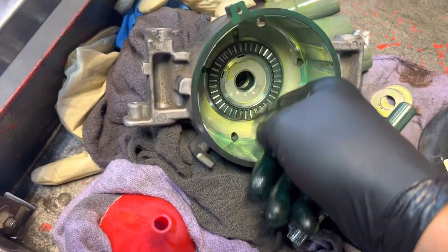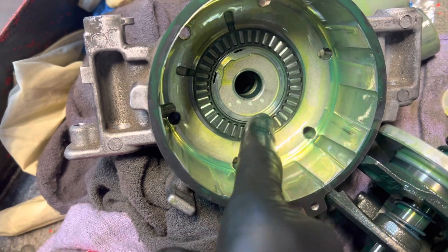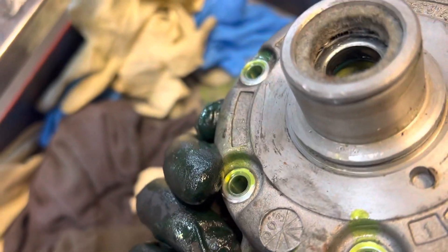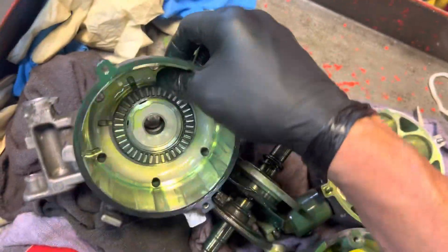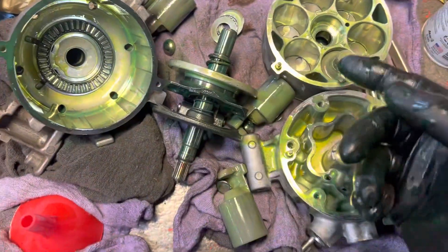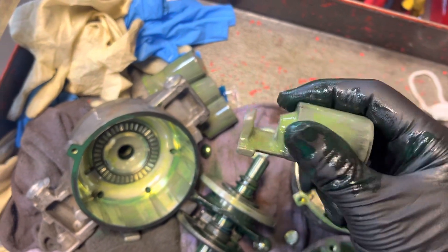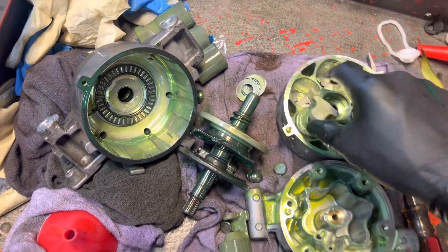There's the needle valve plate for the thrust washer on the other side - those are a little bit bigger than a number two pencil. Then they have a bushing, and then there's the seal down inside there - that's the shaft seal. It's very common to give out on these Hondas, which Honda should cover under warranty because they have so many failing before their warranty period - just ridiculously fast.